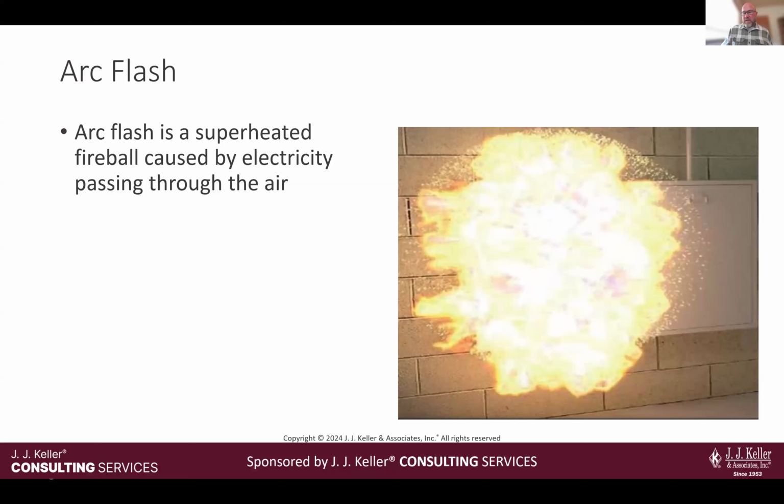This idea of arc flash, many of you have seen videos to take a look at what this arc flash situation looks like. Very hot ball of plasma. It can get instigated by a variety of ways. There's testing that can be done to determine how big these things can be. So we look back into history. In 2002 is when the science became a bit better understood. And that's when IEEE wrote some standards around how do we determine this for industry? How do we estimate the intensity of this fireball situation?